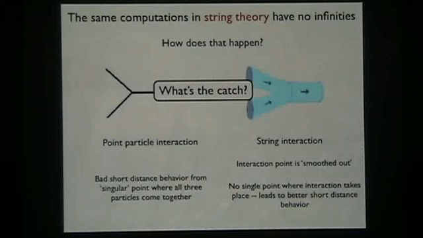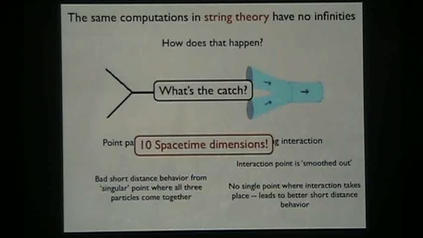So you can ask, what's the catch? And we talked last time that the big catch is that string theory requires extra dimensions of space-time. In order to have a consistent theory of strings, the string has to have a certain number of excitations. There has to be a certain number of ways that you can add energy to the string that are different from each other. And it's natural to think of every different way that a string can wiggle as corresponding to a different direction it can wiggle in space-time.